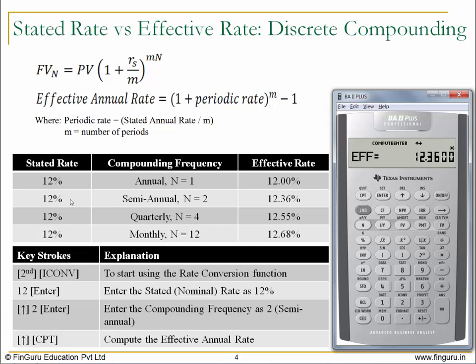So given the stated rate of 12%, I've been able to calculate the effective annual interest rate of 12.36% for semi-annual compounding. If the compounding was quarterly, I can press the down arrow key and change the compounding period now to 4. So we simply say 4, enter, go back to the effective annual interest rate and simply press compute again, and I get 12.55%. I can again change it to monthly as well if I want, so press the down arrow key to go to C/Y, put 12, go back to effective, and compute the effective annual interest rate as 12.68%.